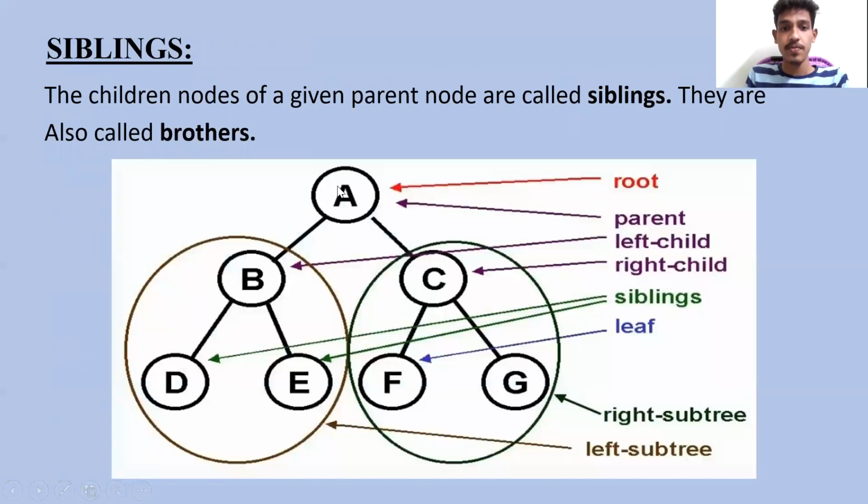Here we can see A is the root node and it has children B and C, and B and C themselves have their children as D and E, and F and G respectively. So the degree of this tree is 2. A to B and B to D are all at different levels. So here D is at level 2, B is at level 1, and A is level 0.